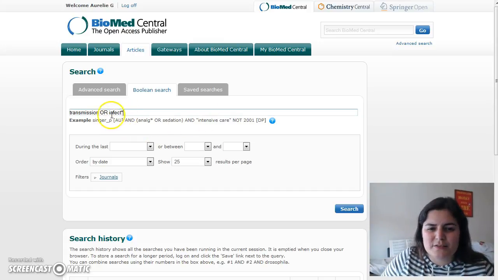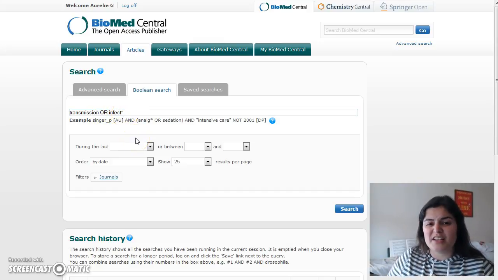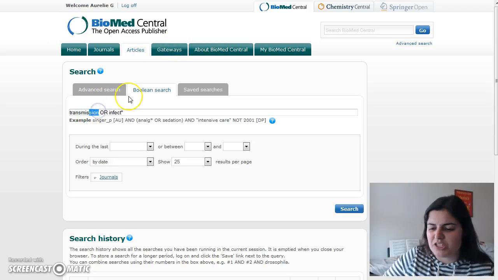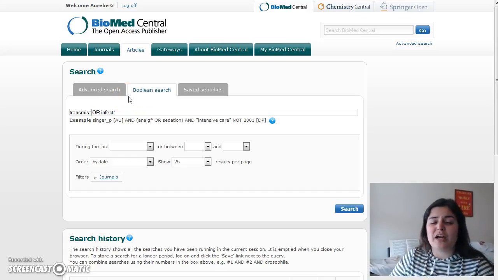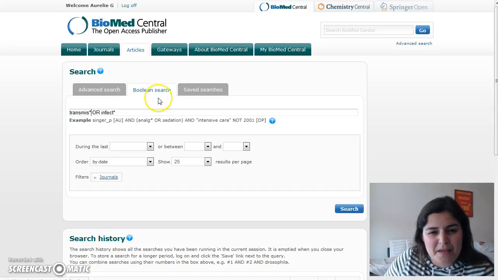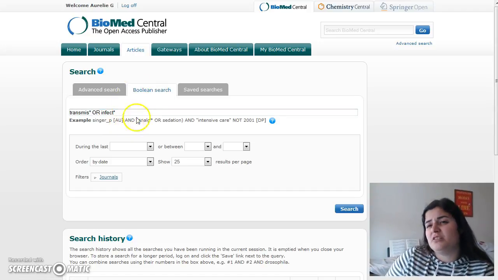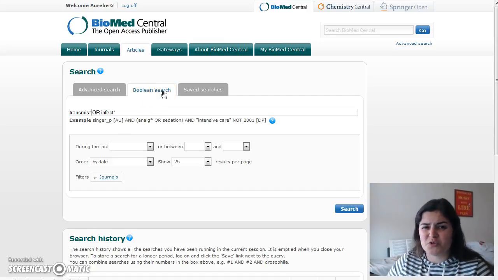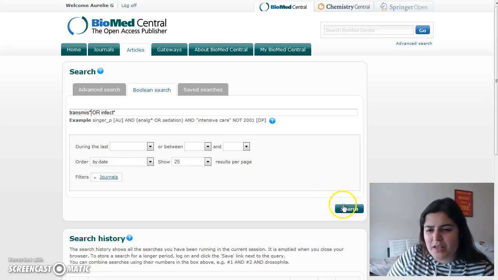By writing infect and a star, I'm going to look for anything that begins with infect: infection, infectiousness, anything. Just to be sure, I can do it here too, so for example I will find transmission, transmissive, transmissiveness. It's always a good idea to use truncation at that stage, because the truncation widens your search, and at that stage you want it as wide as possible. So I search.